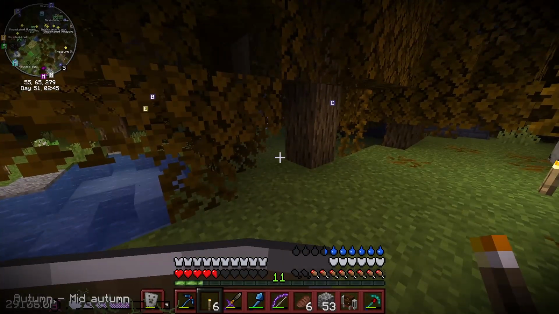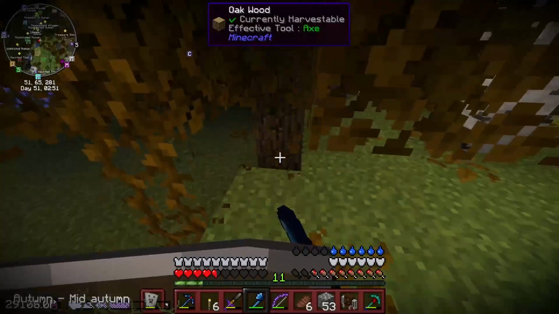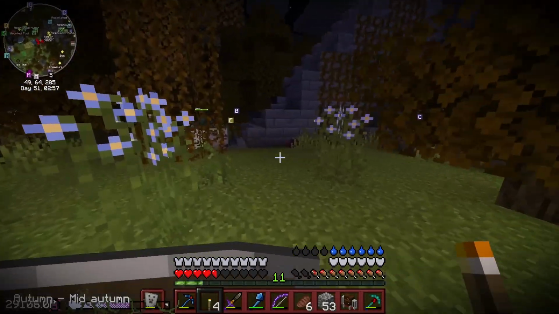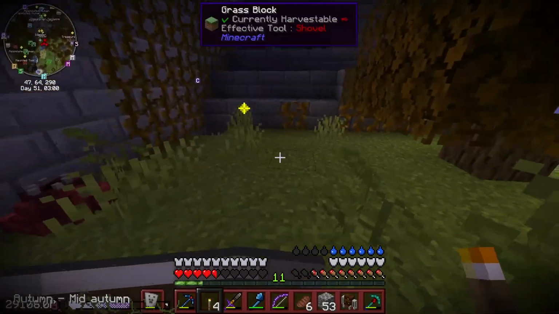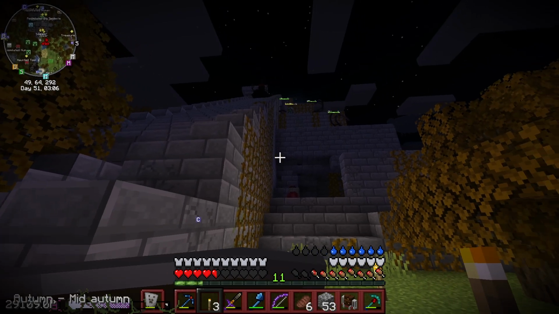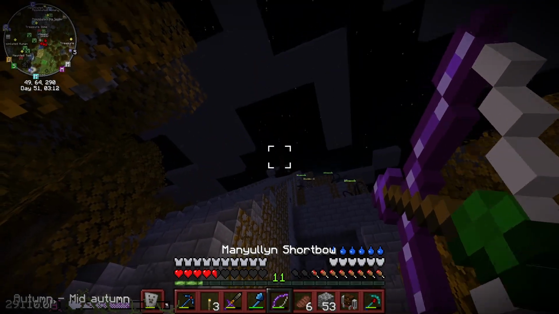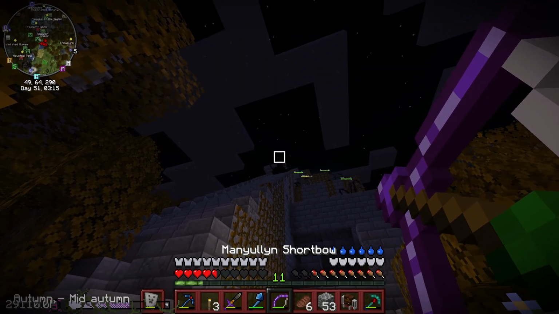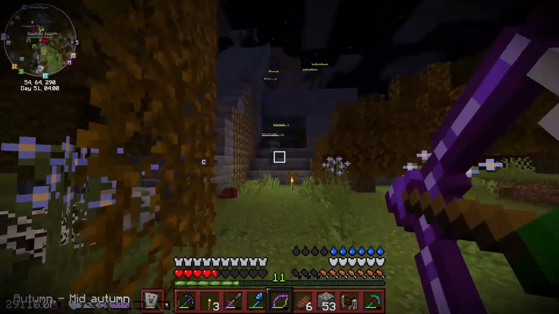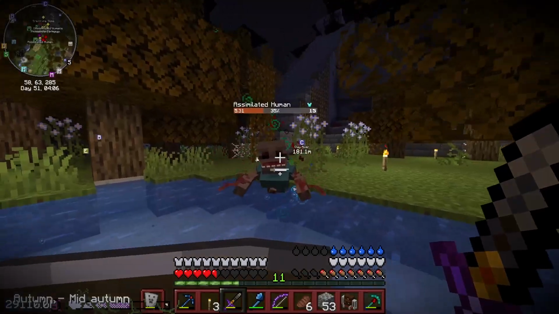Uh-oh. Alright. We're gonna open things up for ourselves a little bit here. I think they've been using this structure. Oh, yes, they have. Oh, my. Okay. Ranged is our best bet. What is that? Oh. They've become aware.